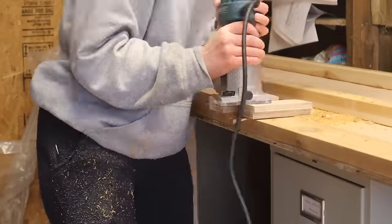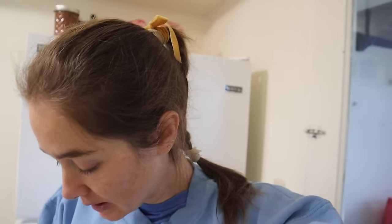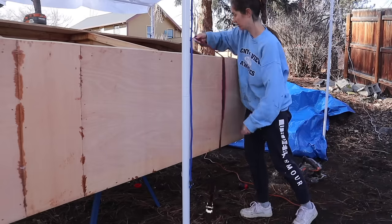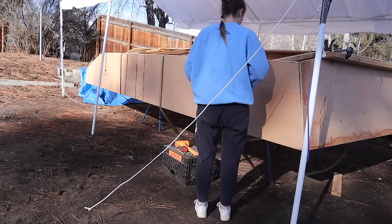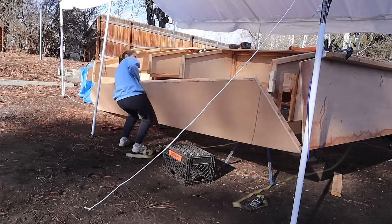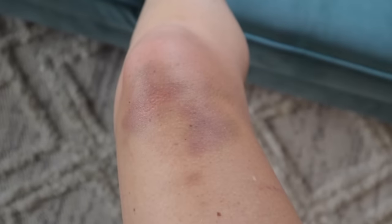This was surprisingly not a very big pain in the butt. For the life of me I cannot remember why this appears to be the only thing I accomplished that entire day, or at least the only thing I filmed. I don't want to jinx anything, but I think today might be the day when I finally start seeing the payoff for all the tedious unsatisfying work. This is one of those rare times when a mistake actually ends up helping — the notches in the panel made it a lot easier to line up the whole hull. I brought out some ratchet straps to cinch the whole thing together just to make sure everything fit exactly right before I made a mess of it all with glue and screws. The first side looked good so I took the straps off and took the other side down to make the same notches. This seems like a good time to thank the real MVPs of this boat build: first my neighbor, second this melted milk crate that Gordo accidentally left here, and third my poor battered right knee.